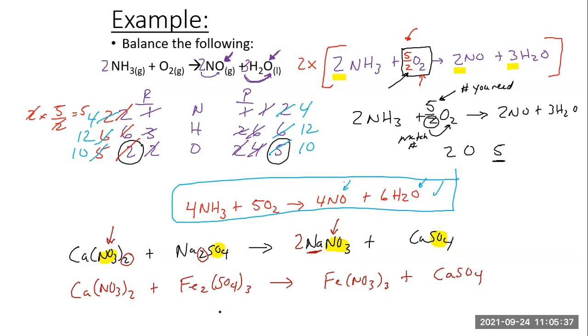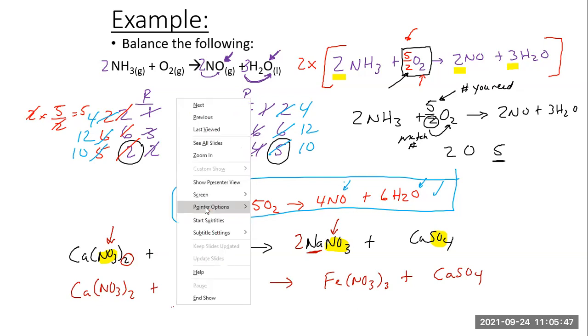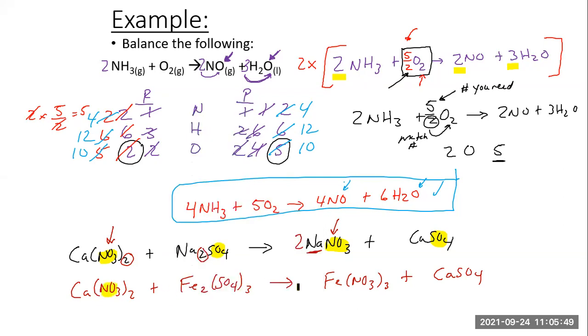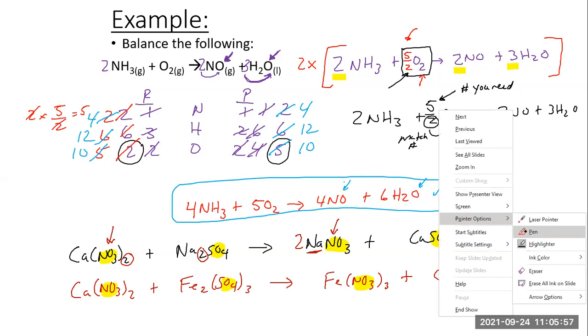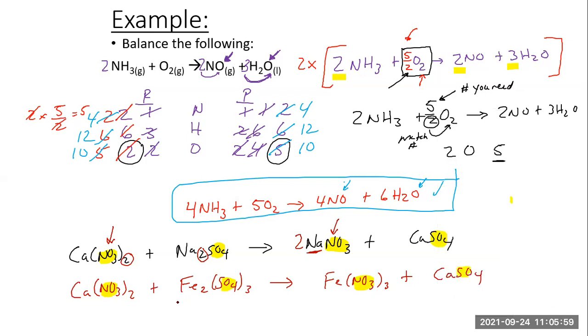So again here, we could take a similar approach. We will see, for example, if we look on both sides, we again have our nitrates, we again have our sulfate. And again, in this case, you could pick one of those polyatomic ions to start with, if you like. So for example, if we wanted to, we could start with the sulfate. We have 3 on this side. We have only 1 on this side. So we could simply fix that by putting a 3 here.